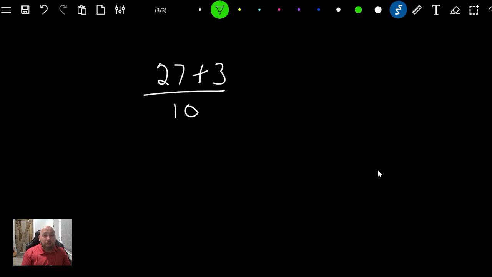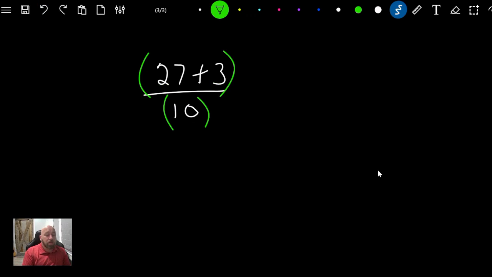So now when you have a fraction bar, it's almost like you put the top of the fraction bar and the bottom of the fraction bar in parentheses. That's the way I like to think of it. But you're just going to solve the top of the fraction bar, and then you're going to solve the bottom of the fraction bar, and then you're going to do the division, because a fraction bar means division, right?